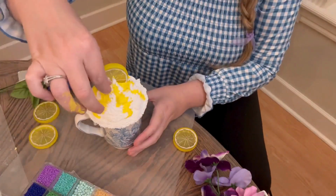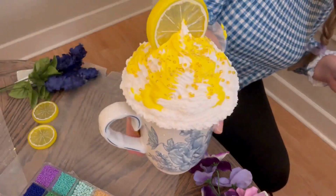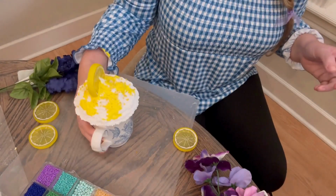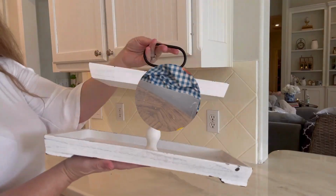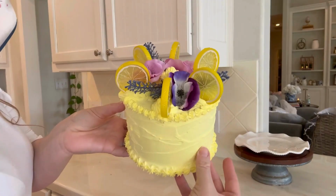I added my lemon and my sprinkles, and in a little while, I'm going to show you what else I added to this to take it up another level. These DIYs are so cute. They're going to make your decor adorable this year.